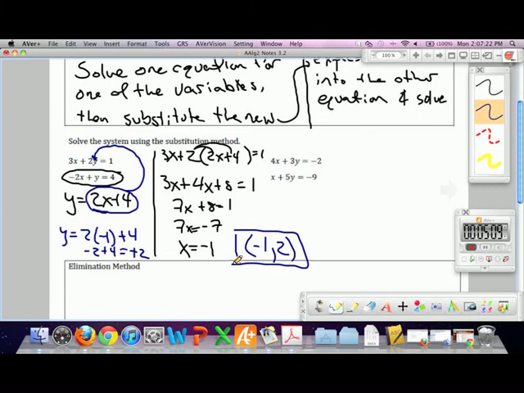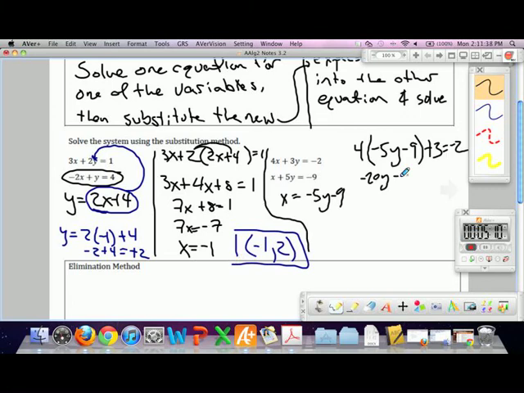Minus 36 plus 3 y's equals negative 2. Y minus 36 equals negative 2. 2y equals 34. Did I do the algebra correctly there? How about negative 17 y's? That means y is negative 2.